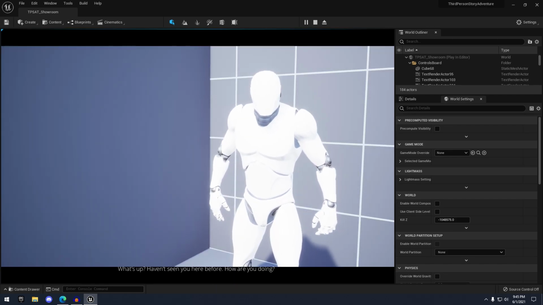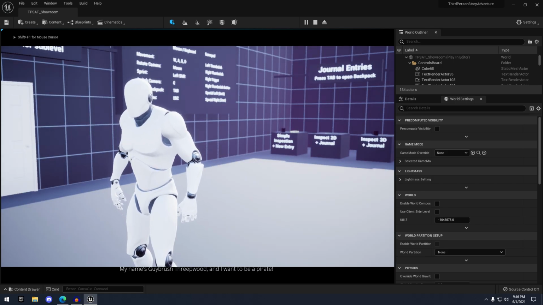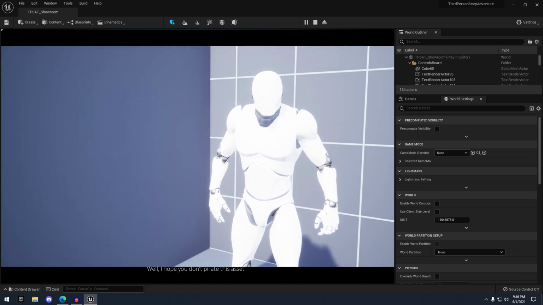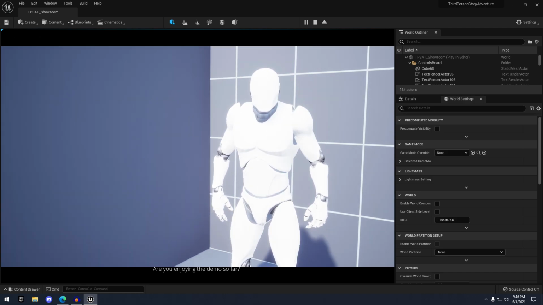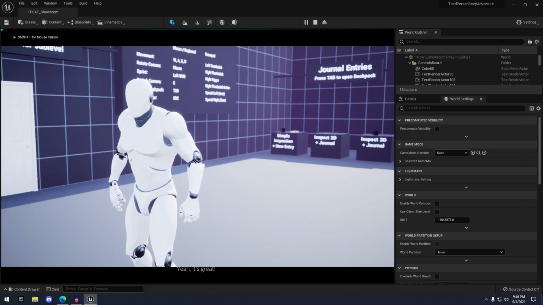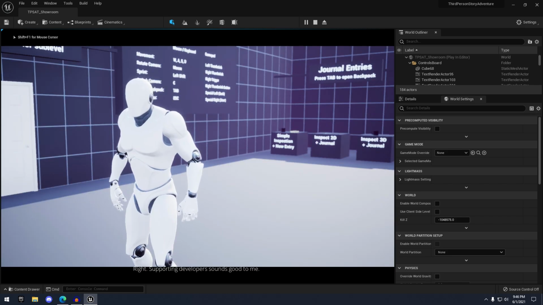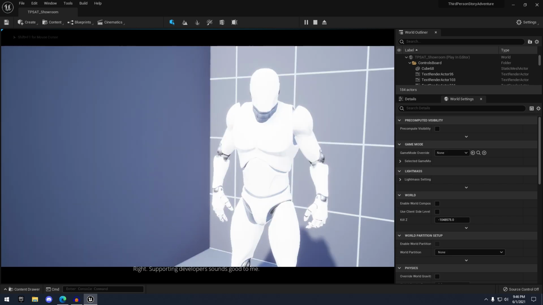What's up? Haven't seen you here before. How are you doing? And we can do dialogue. My name's Guybrush Threepwood, and I want to be a pirate. Well, I hope you don't pirate this asset. Are you enjoying the demo so far? Yeah, it's great. Great to hear that. Don't forget to leave a rating if you're happy with it. Right. Supporting developers sounds good to me. Perfect. Well, have a good time. That's it for now. Talk to you later.